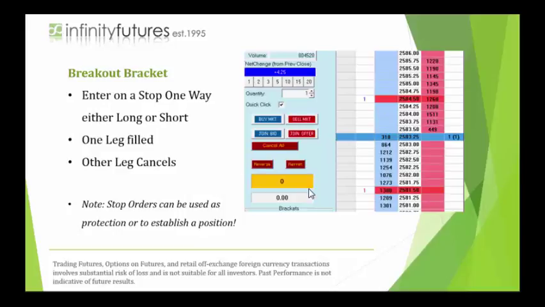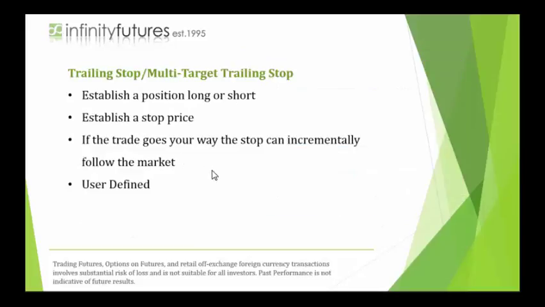So in this particular case, you could see we have zero position. We've placed the automated breakout bracket such that we would enter on a stop. We'd get long on a stop at 25.8450, or we'd get short on a stop at 25.8150. So when the market does break out, we're either going to establish a long position up here or a short position down here. The other leg that isn't filled will automatically be canceled. That's breakout bracket. There's other types that we won't go into detail too much.